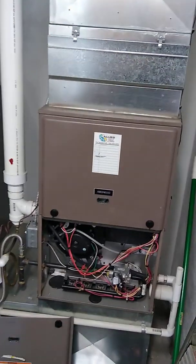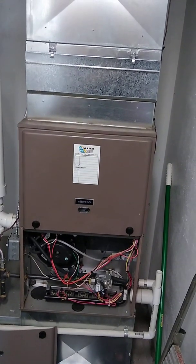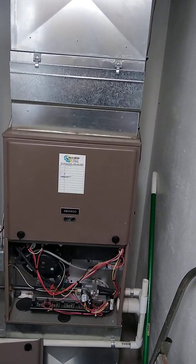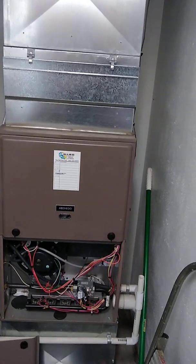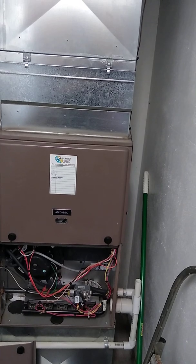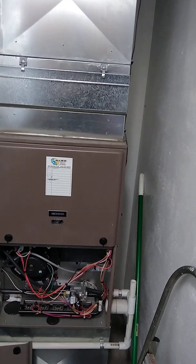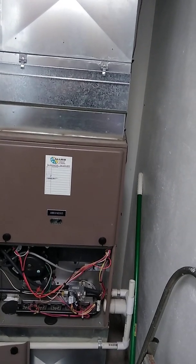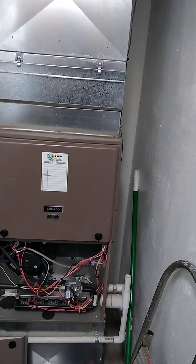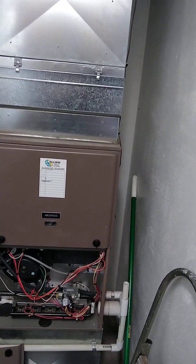So what can we take away from that? If I had a commercial client who has to run continuous fan mode while their building is occupied, an ECM drive motor could achieve a very healthy reduction in their daily energy consumption — that's something worth selling to a commercial client. On the other hand, for a residential customer who generally only runs their furnace during winter heating cycles, the savings are very small. For residential clients who are only running heat during the winter, it may not be the smartest investment.